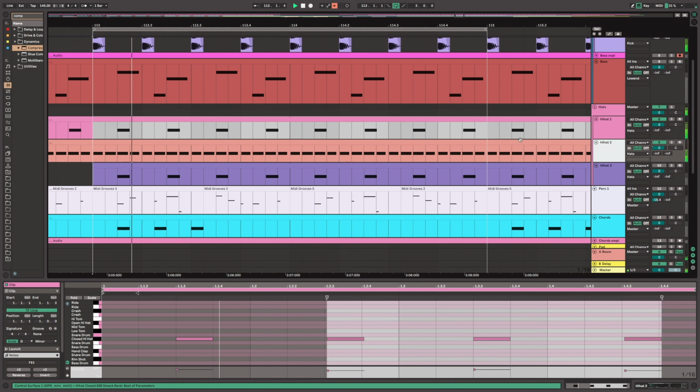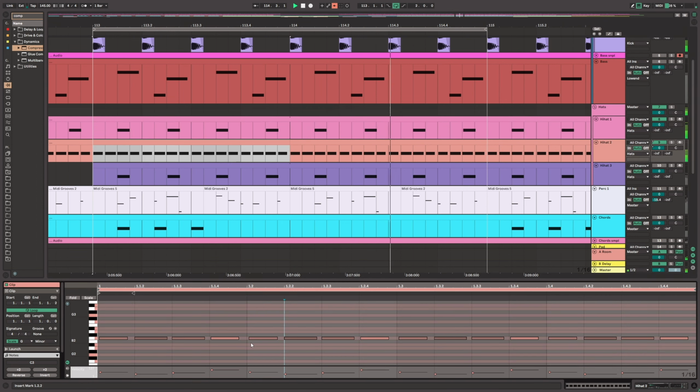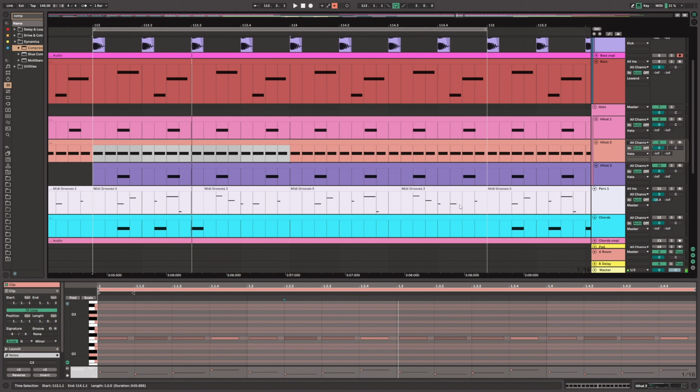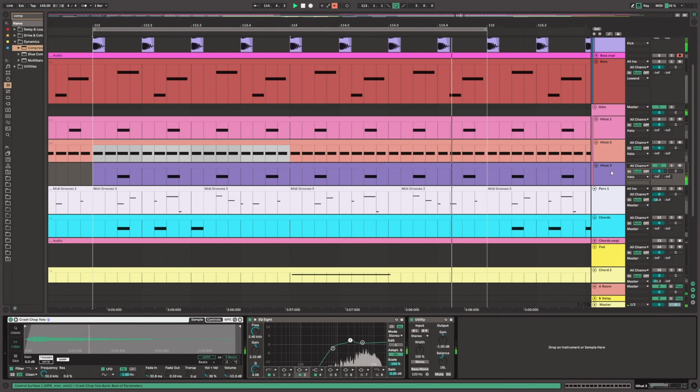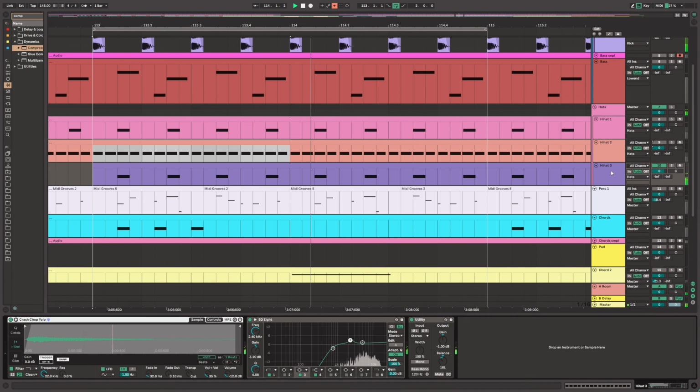The second one plays 16th notes. And the third one plays the same pattern as the first one. It's this longer crash sample that we mainly use for the arrangement to change things a bit.